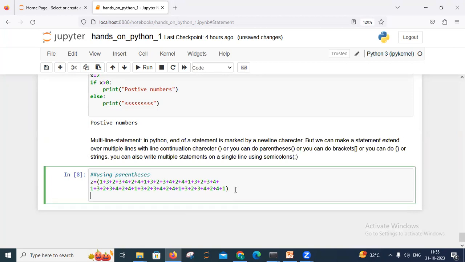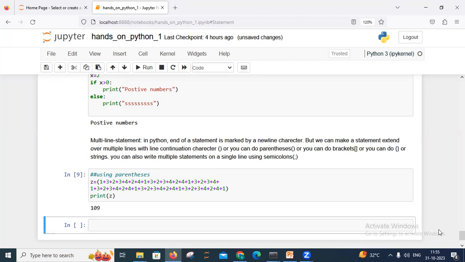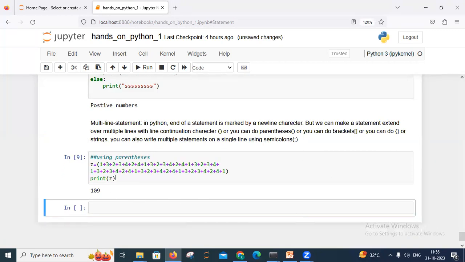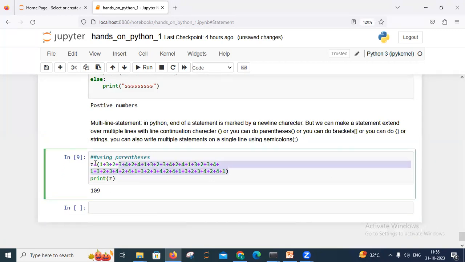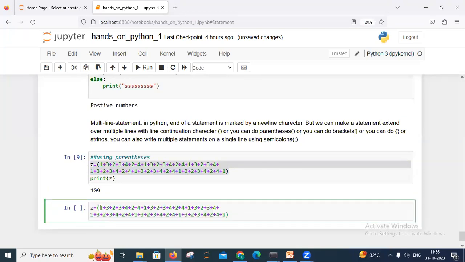My z is executing, my print z is executing. Just copy it, and let's see with the slash character, right?